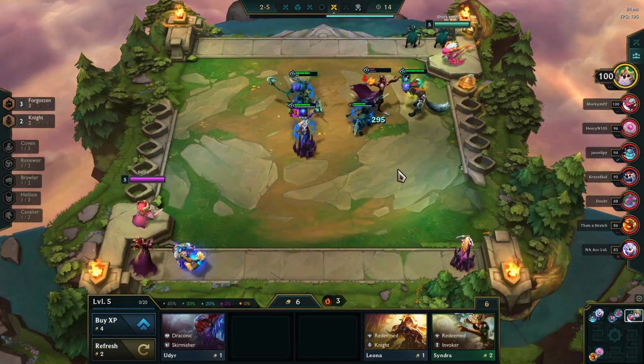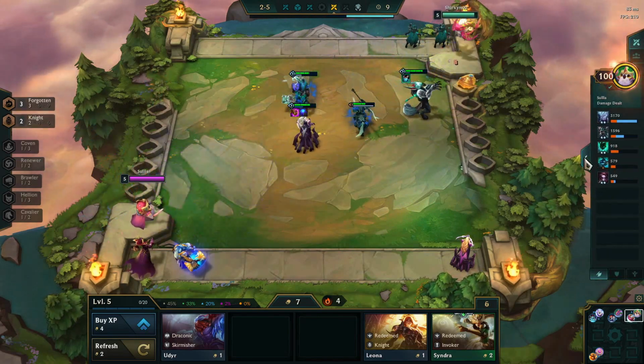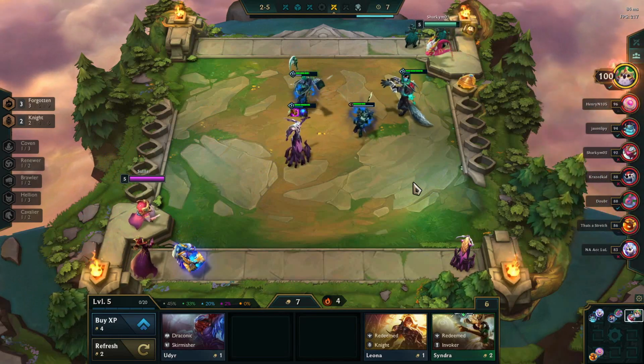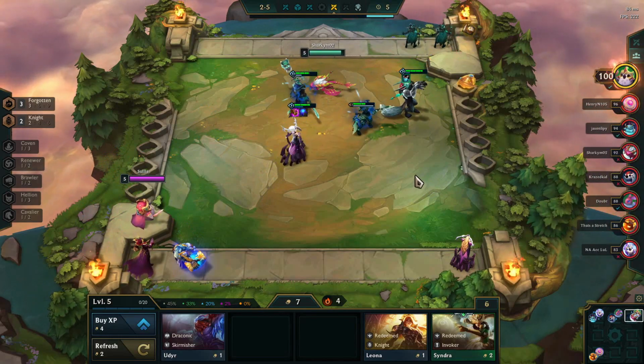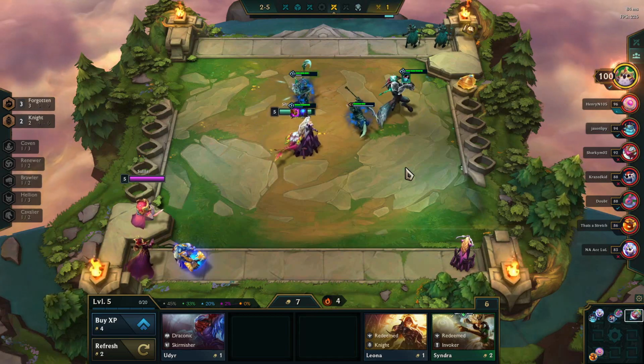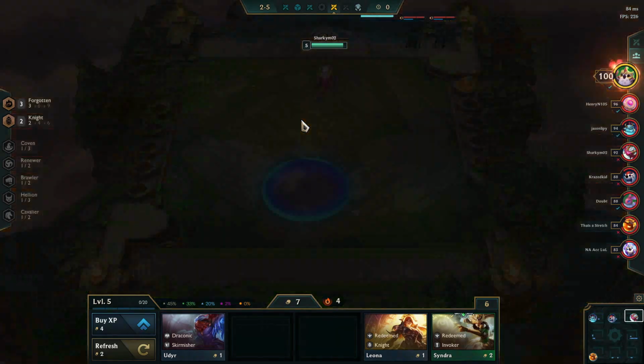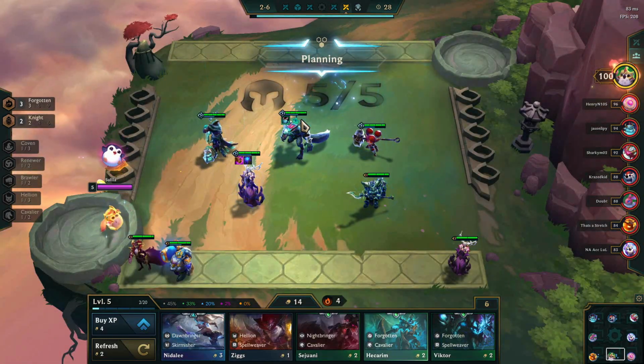So normal items only have positive effects. The shadow items have negative effects, but they are more powerful as well. So that's kind of the trade-off there. And being able to use shadow items well is one of the keys to being successful here in set five.